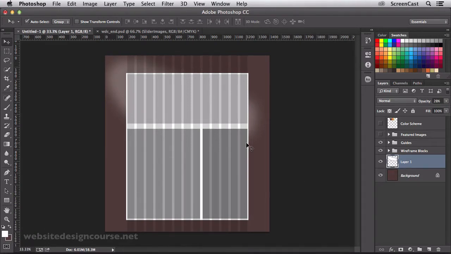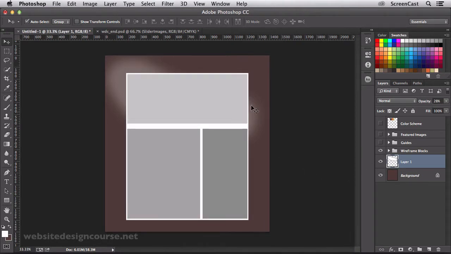So kind of a silly mistake there. I didn't count those at the beginning, but at least you can see how you can easily fix that. At least I caught that early in the process. Otherwise, we would have had to do quite a bit more work to fix that. So I'll turn off the guides now. And now we're back to here.